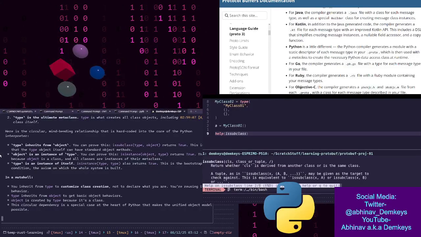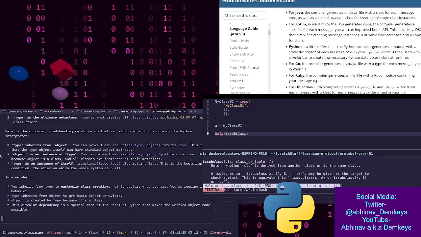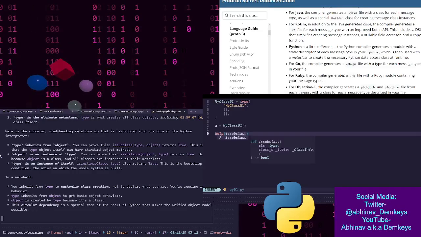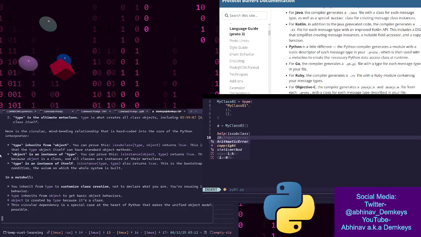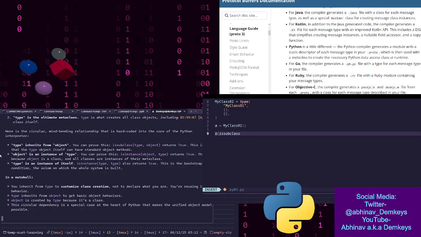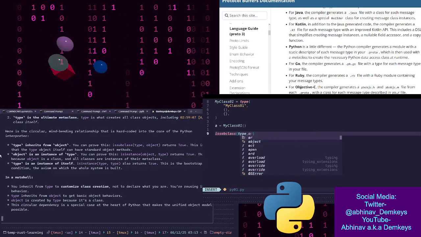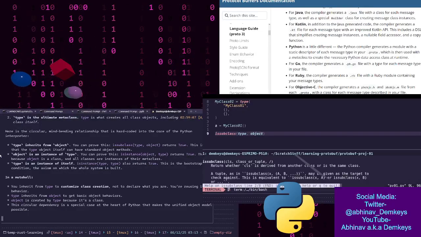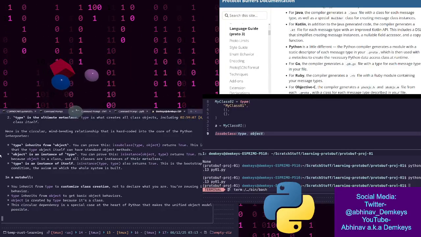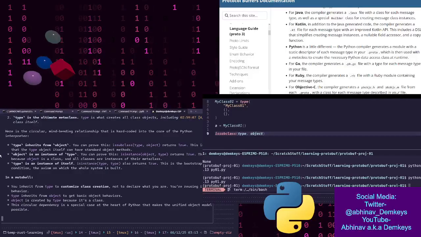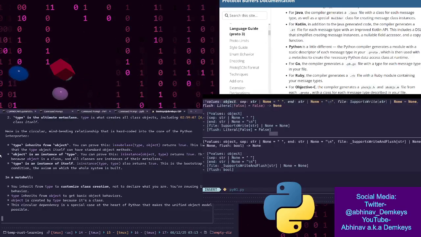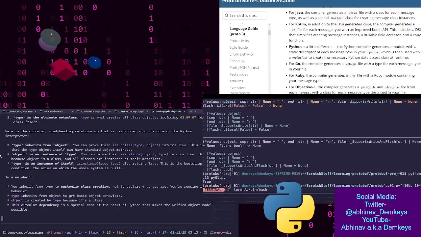I'm assuming that's true. Is there an inherits-from method? No. Okay. issubclass(type, object). Where's the answer? Oh, there it is. True.